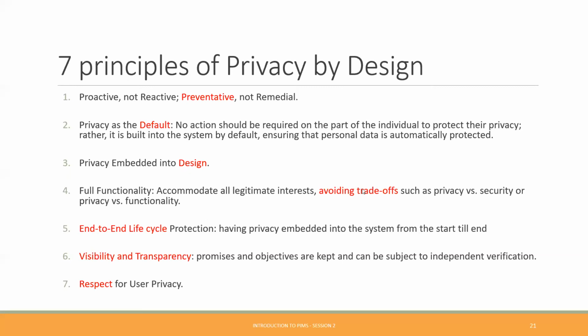And then, don't have trade-offs. Trade-off in the sense that when you are implementing privacy-related controls as part of our application, we should not accommodate trade-offs. When you want to do it, it has to be 100%. Full functionality has to be established. There should not be any trade-off. We should not say that we will take care of only this part and not that. The entire functionality has to be implemented. When you do that, it is going to be a foolproof system.